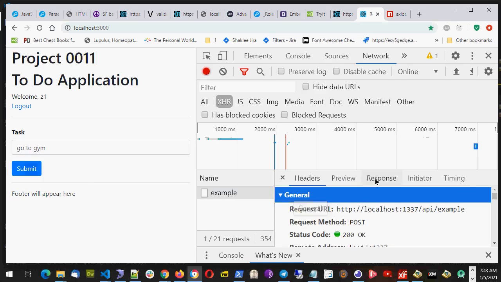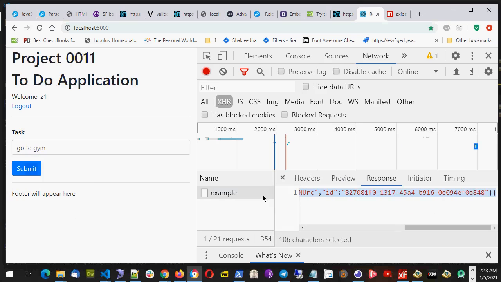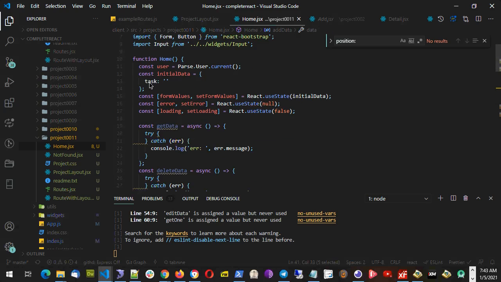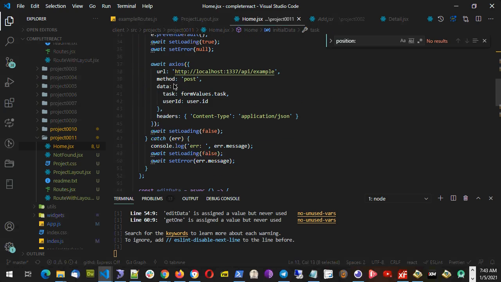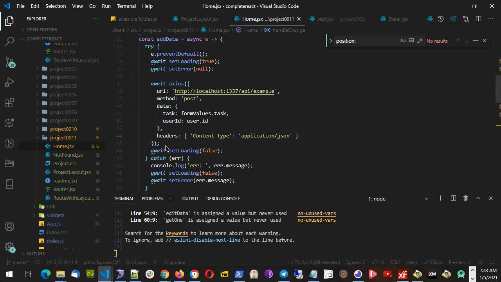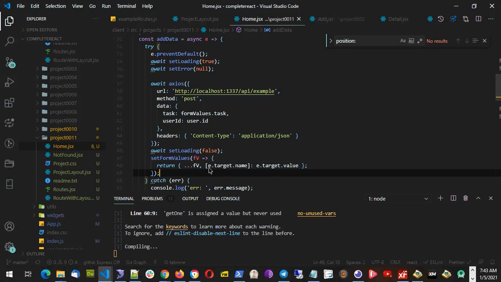Okay, so in the backend, I get the proper response here. If I get the proper response, I will empty this task one. So this task one should be emptied once I get the proper response from the backend. So I can call this handle change, the form part, set form value.